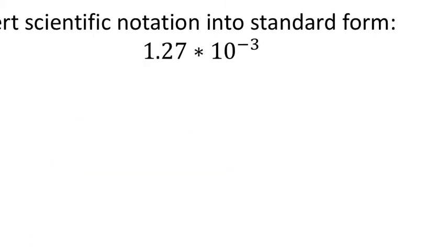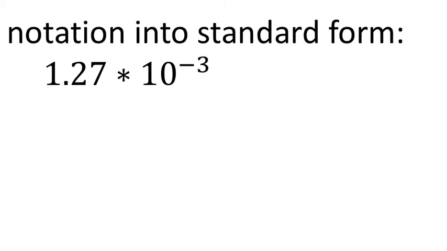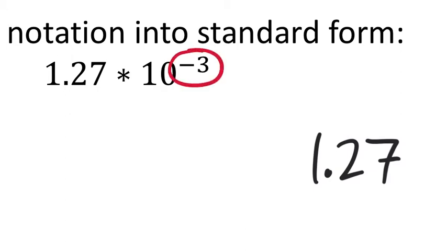So on this example, we can see now that the exponent's negative. That's going to be important for us. But first, let's write that decimal, 1.27. In fact, you know what? I'm going to write it over here, 1.27. Why am I putting it on the right instead of the left? It's because it's a negative exponent. And this negative exponent, well, that tells me that I need to move the decimal to the left. So we're going to move the decimal to the left. Again, it's left because it's negative, and it's a 3. So we're going to move it to the left 3 place values.